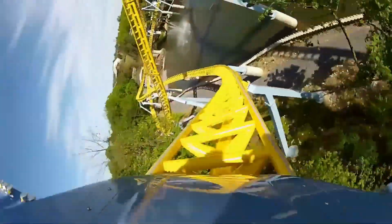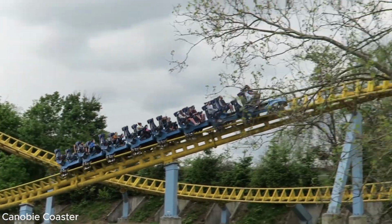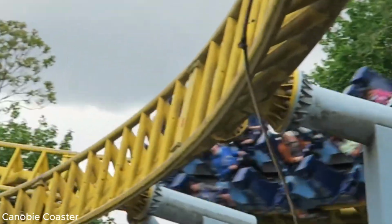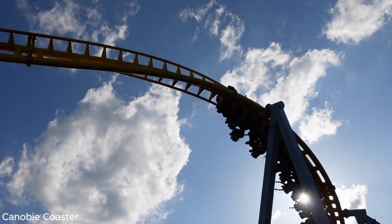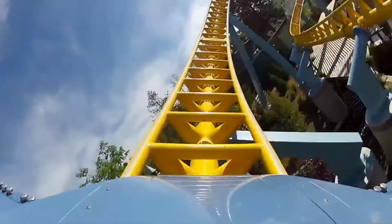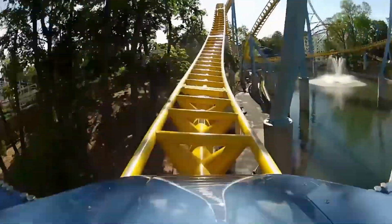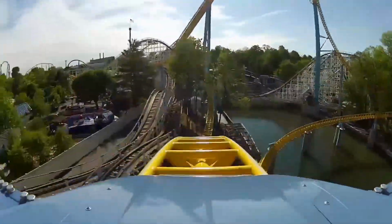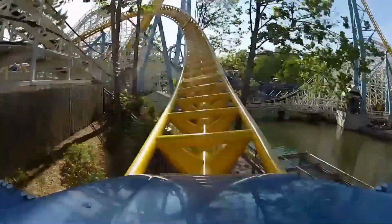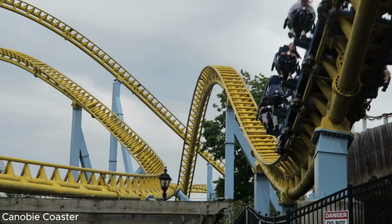After the Stengel dive you hit a little floaty twist to the right, and after the little floaty twist that doesn't do anything, you take a right bank turn, and that doesn't do anything either. And after that you actually hit an S-hill, which gives floater airtime in the front row and also in the back row, but the back row forces are a bit weaker on this element. And the last element that actually gives some kind of airtime is of course a low to the ground airtime hill again, and this gives some floater airtime throughout the whole train. Not much, no ejector, man.